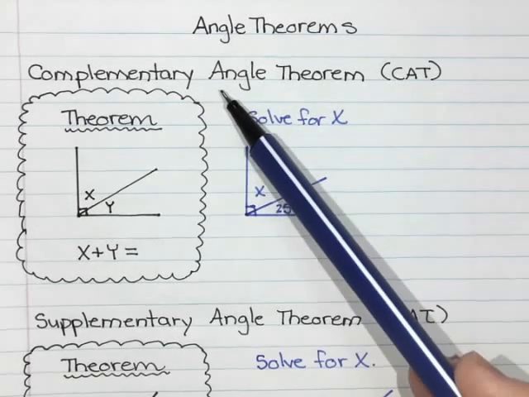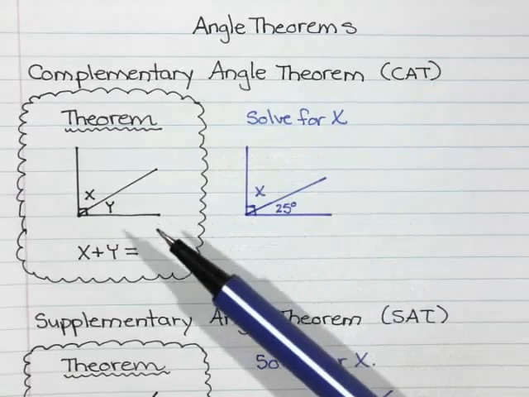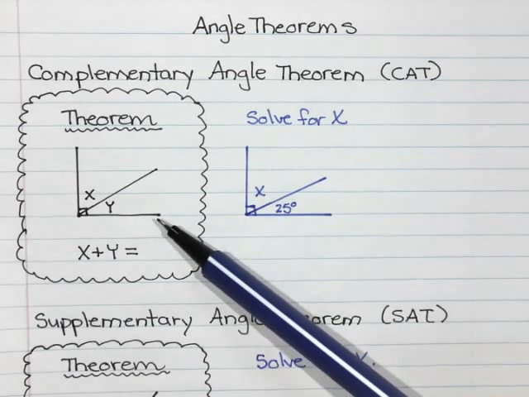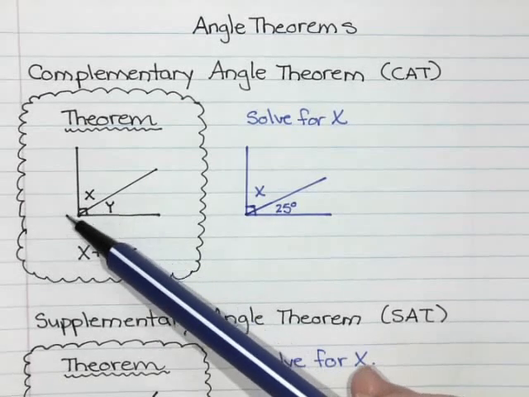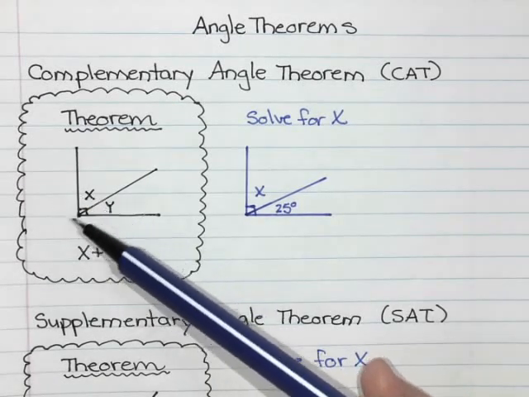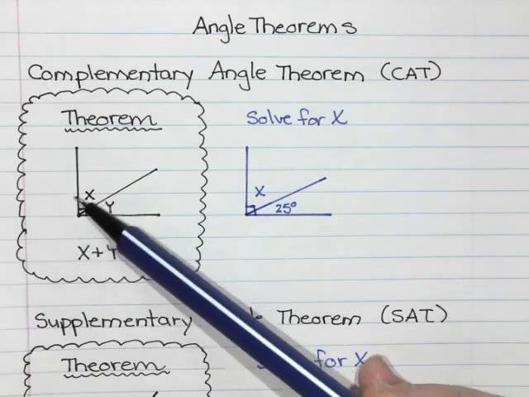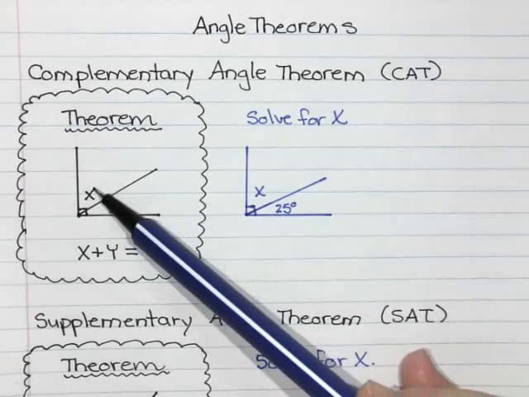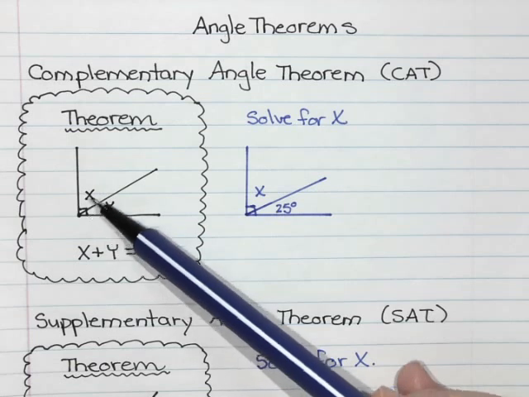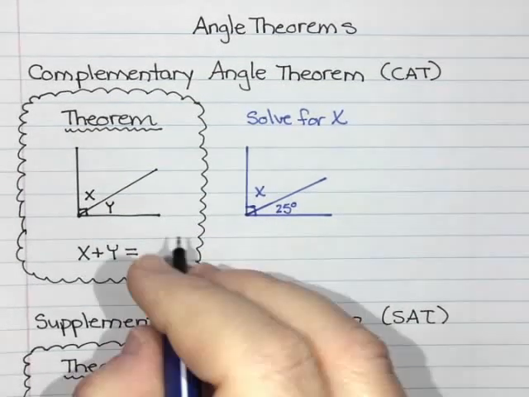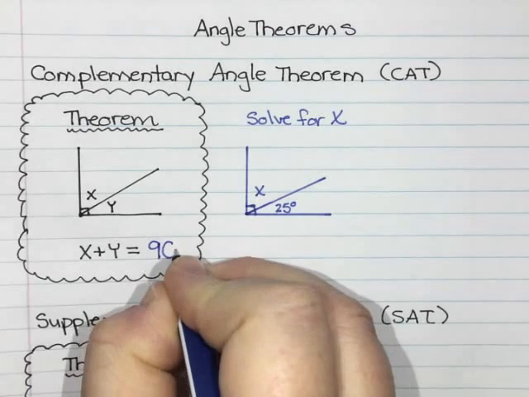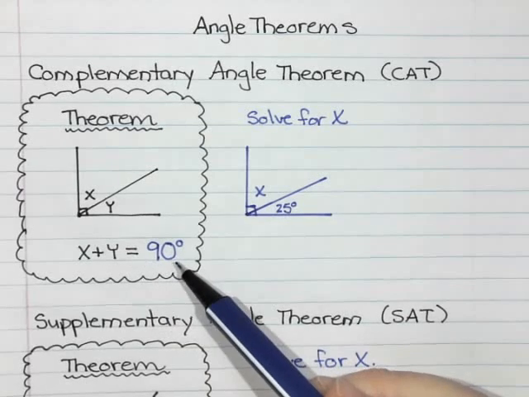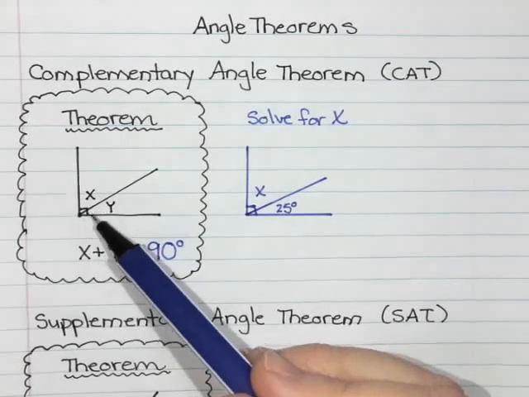So complementary angles are 2 or more angles that combine to add to 90 degrees. If you have a diagram, an easy way to spot that is there should be a right angle or a little square in the corner to show that it's 90 degrees. And if you don't see that little square or that right angle, they're probably not complementary angles. So the rule for the complementary angle theorem is that there are 2 angles that add together to make 90 degrees. And in your picture, you should see that little square.